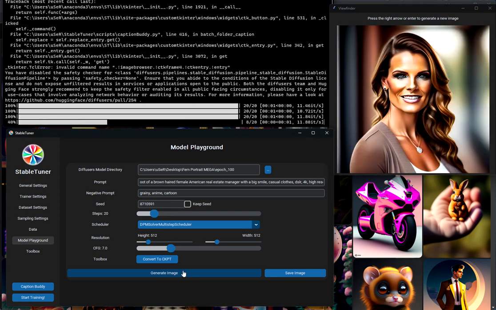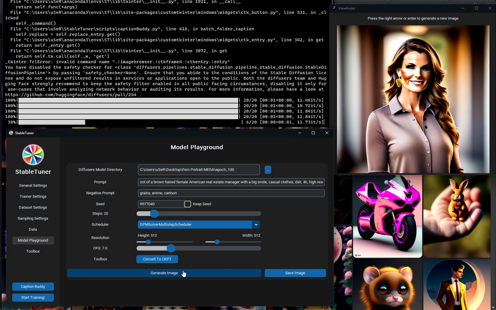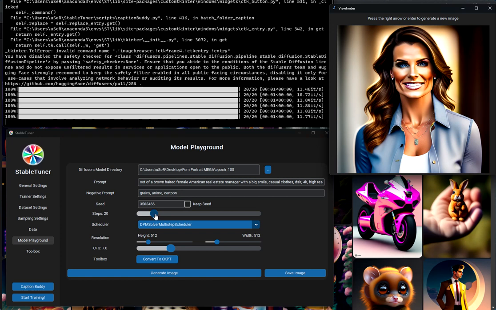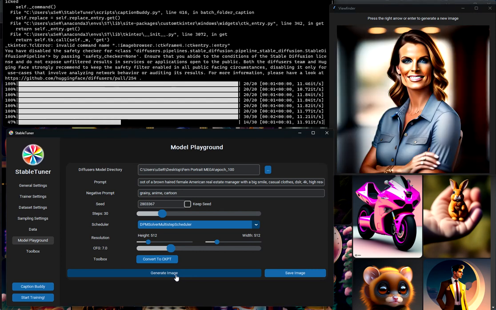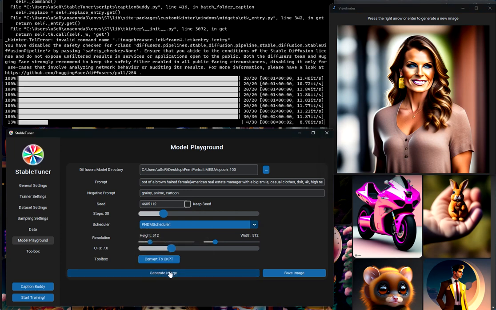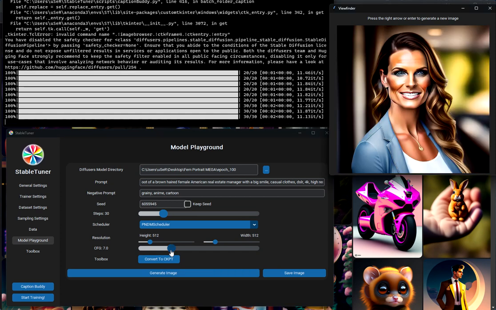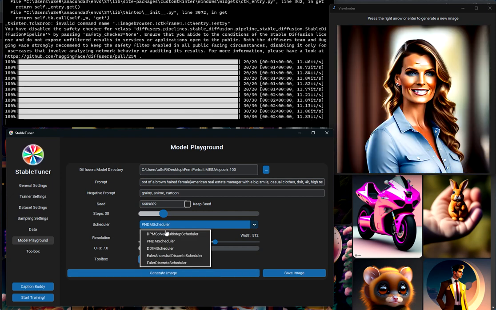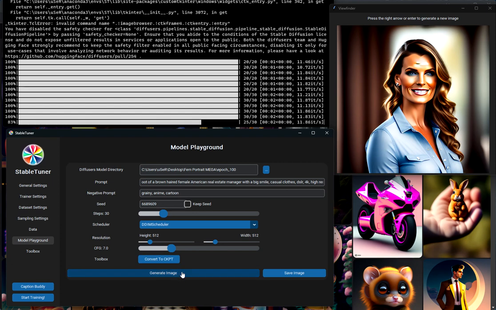The outputs are pretty good. I notice that I don't really get the photorealistic look that I'm going for, and a lot of the eyes are screwed up. So I could try a few things to fix that by maybe doing a higher step count and seeing if that fixes anything, or I can try using a different sampler. The schedulers are super important on these things. You'll see here I've used the PNDM and also the DPM. The Euler Ancestral is really what I like to use.